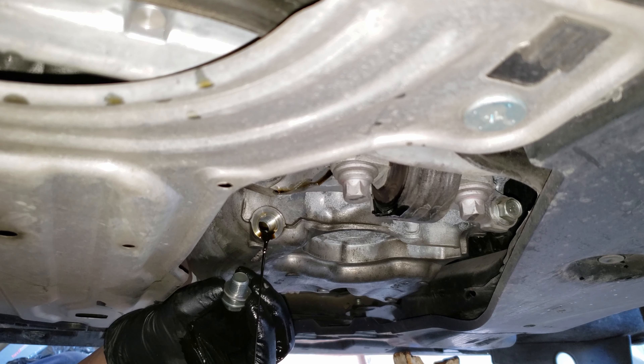Let's go ahead and reinstall our oil fill cap so we can get ready to start it. With oil in the car and everything on and tight, let's start the car for about a minute while it builds up oil pressure. Now we can shut it off, then recheck the oil level — wiping off the first mark for any oil splashing around, then reinstall and recheck.